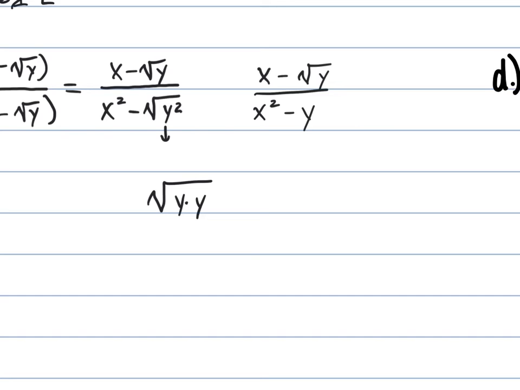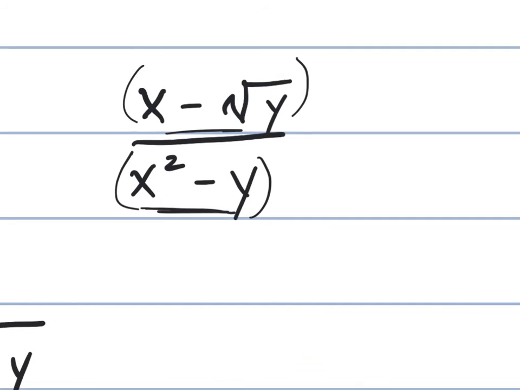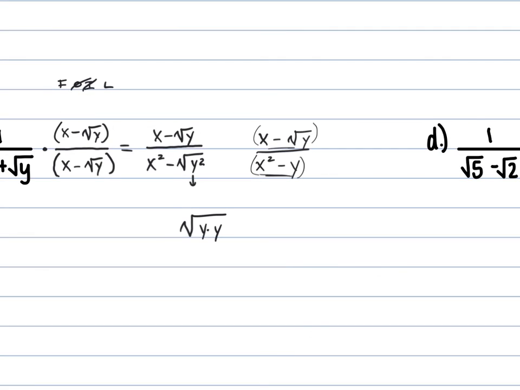I'm just going to get rid of some of those circles for a minute. Wait, why can't you cancel the x's? Well, because remember, these are two separate things. Oh, so I would have to cancel it by all of this. If this were exactly the same as the top, I could cancel it, but it's not exactly the same. All right, here's my final answer on this one.